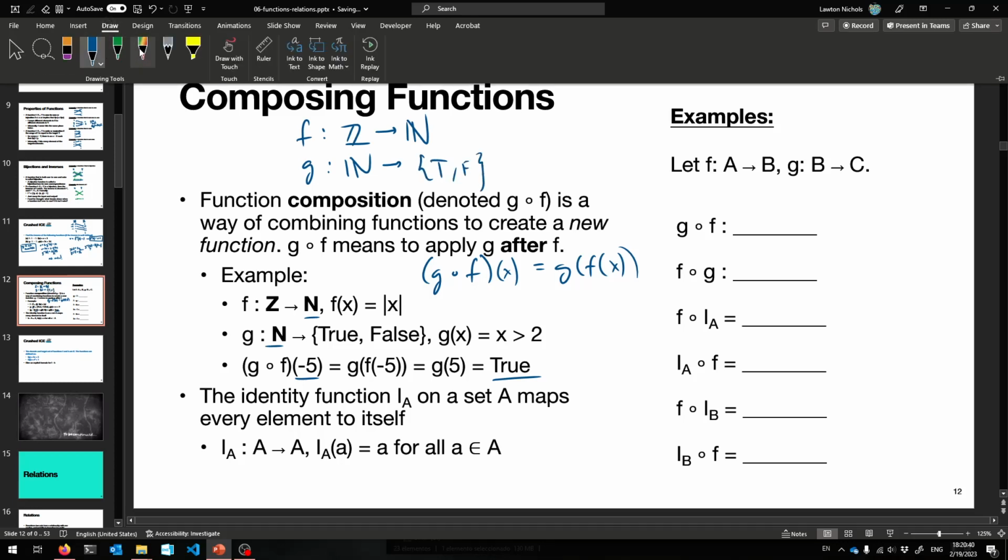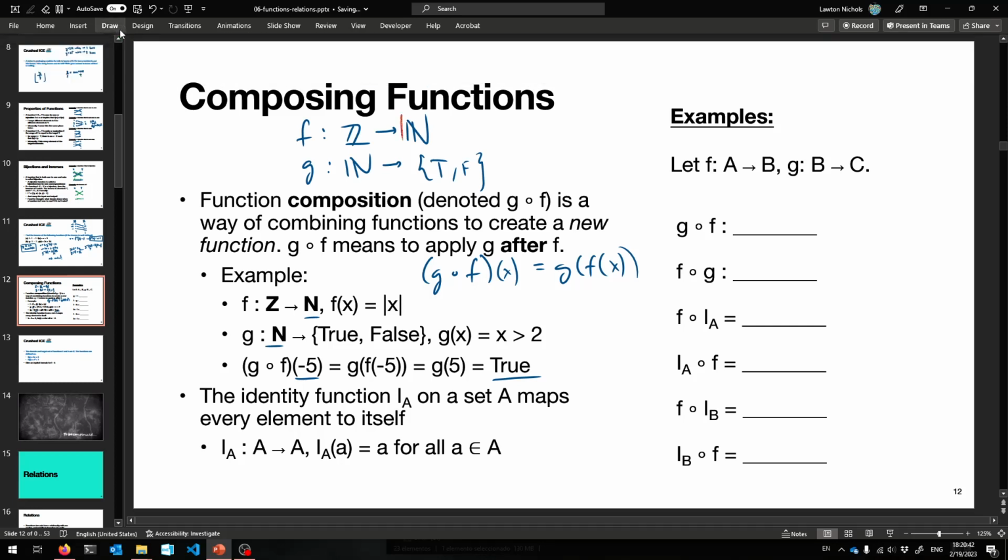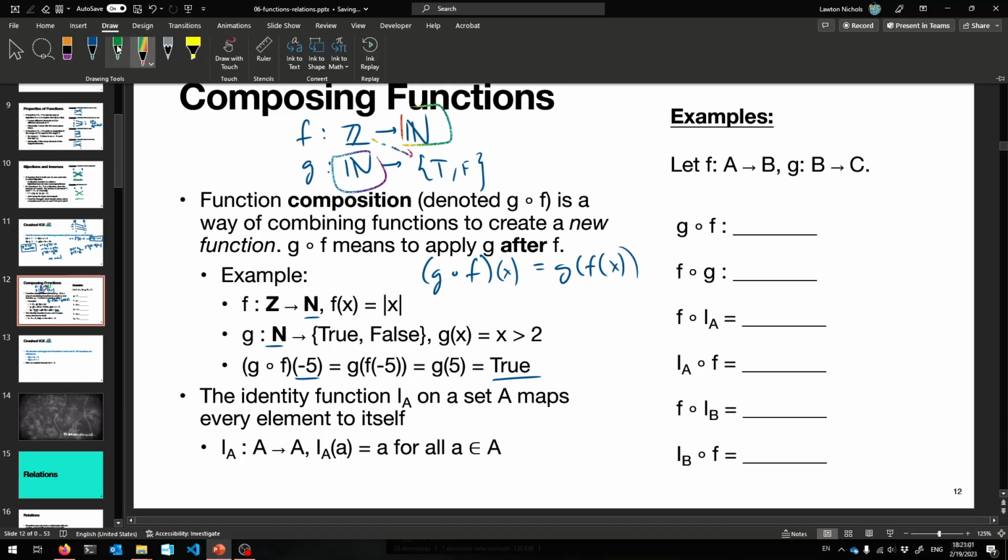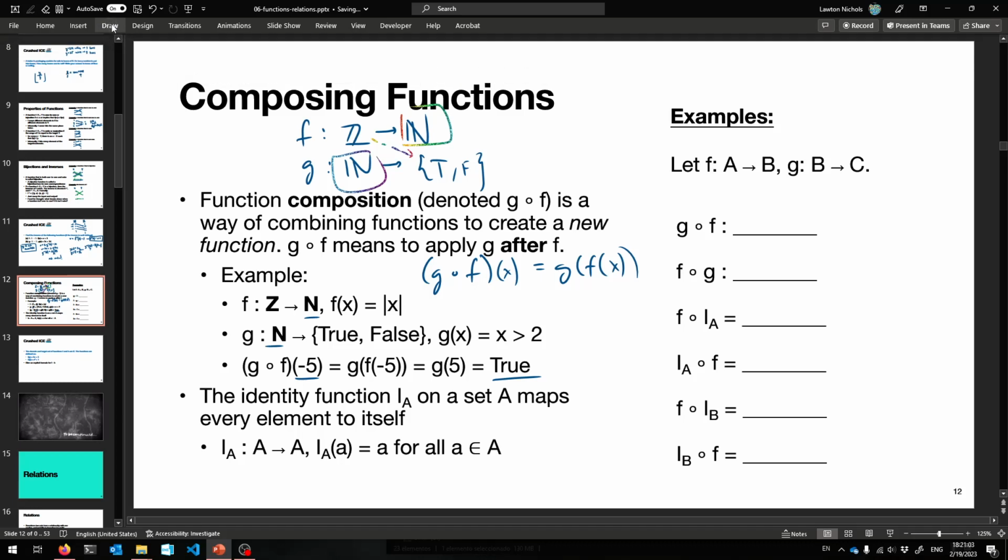So we needed this, right? We needed these to align, otherwise we couldn't give this one's result to this one as an input. You see that? That's important. So those better match, and then their composition is now going to take the first one's input to the final output. Like it's a way of going straight from z to true and false. That's what the composition of these two functions does. Okay, so that's that.